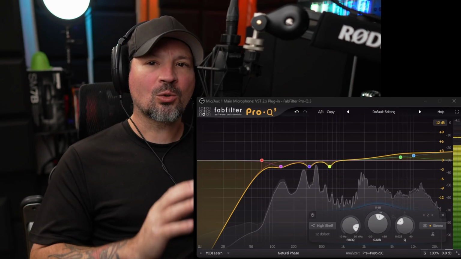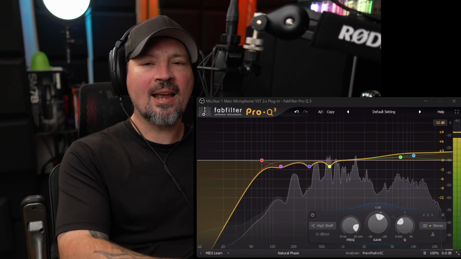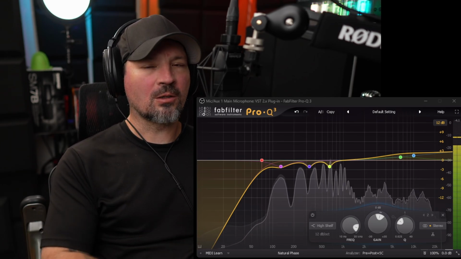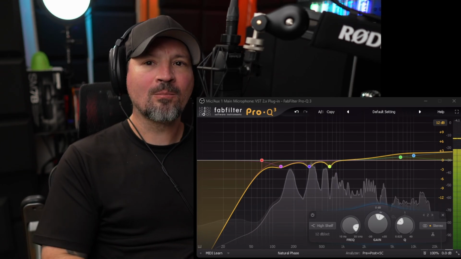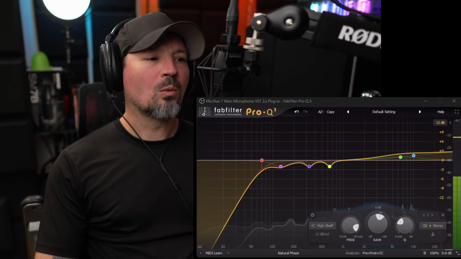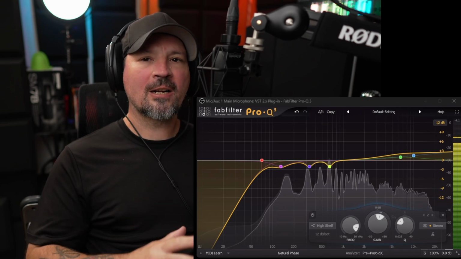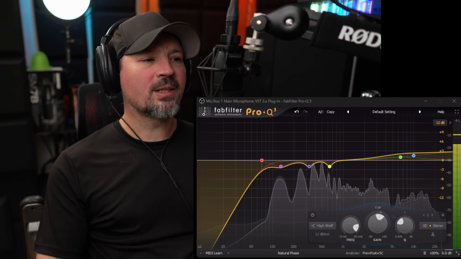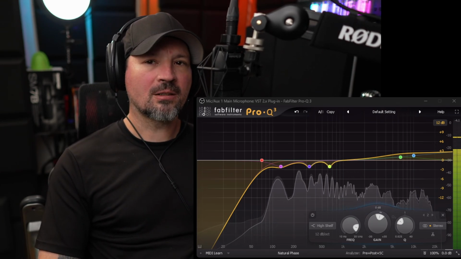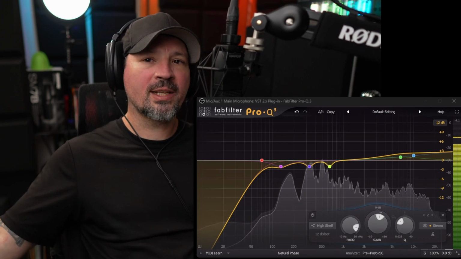But if you're trying to change the way your microphone sounds because you're not happy with the way it sounds, you're doing something wrong. There's a problem with your room or your recording, or just the microphone doesn't fit your voice or something like that. We're not trying to change the sound of our microphone. We are just trying to fix problems and make the voice intelligible so people can understand you easily and you don't fatigue people's ears. So that's really all there is to it.